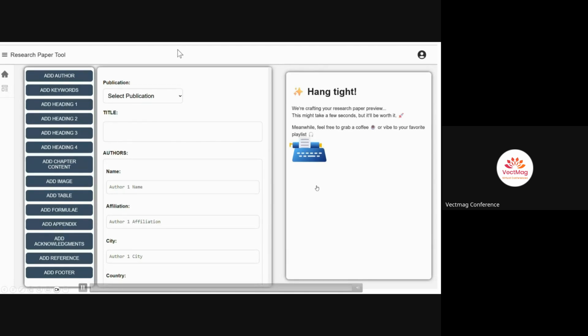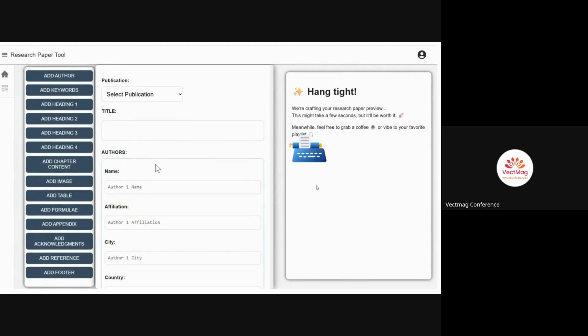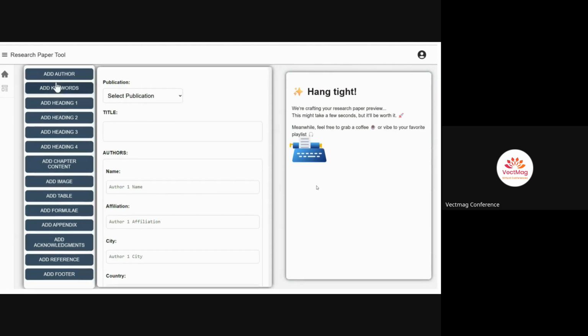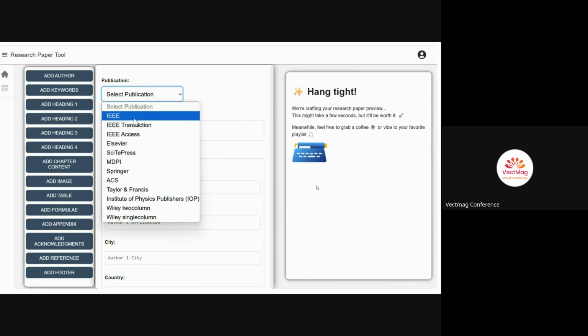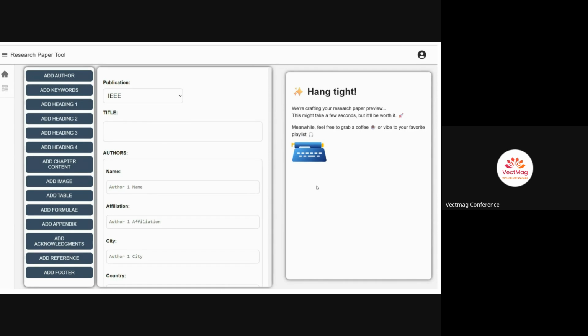Welcome to the AI-enabled document formatting tool. This is the user interface. On the left is the button container with all publication fields from author to references. The center is the form container where fields appear when clicked. And on the right, the preview panel shows your document in real time. Let's get started by selecting the type of publication. At the top of the screen, you'll find a drop-down menu. This menu includes all supported formats, whether you're working on a journal, conference paper, thesis, or any other academic document. Selecting the right type ensures that the editor automatically loads the correct fields and structure for your chosen format.